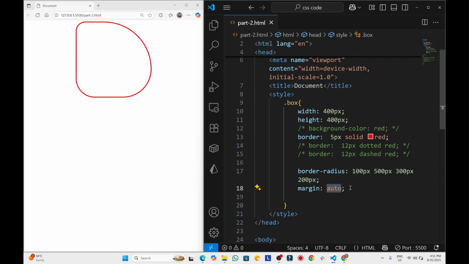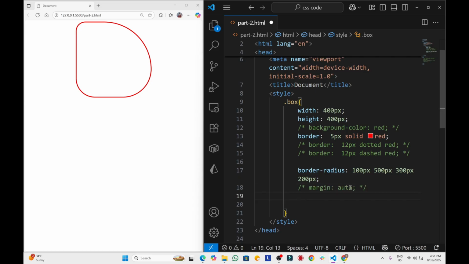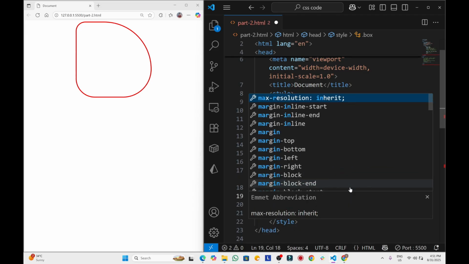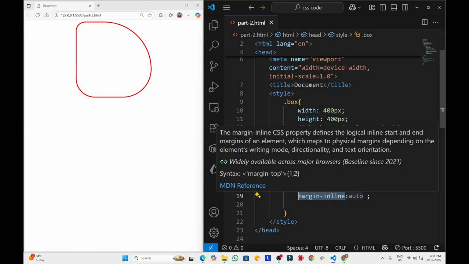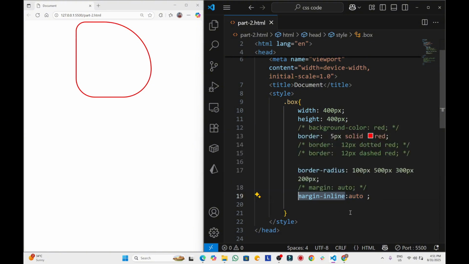For that we have one more, margin inline. It is a new property, which comes in CSS 5. If we put auto here, then it also works, because margin inline works only horizontally, meaning the x axis, meaning it gives space on the left and right only.